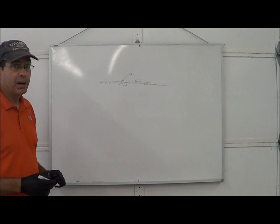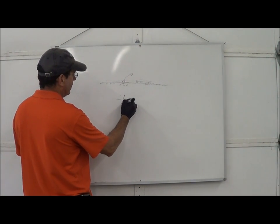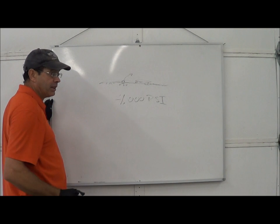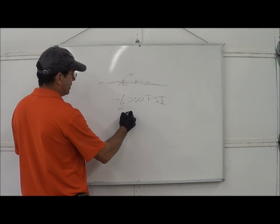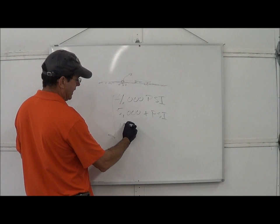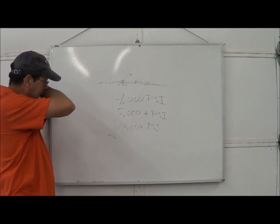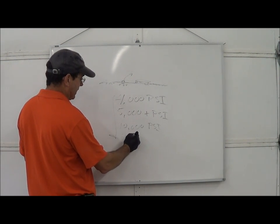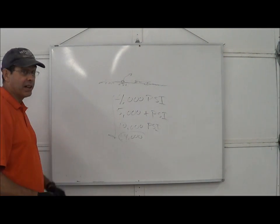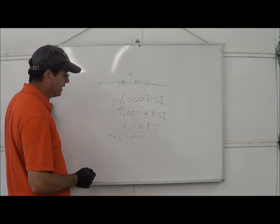When people say their concrete won't take a polish, 90% of the time it's because it's not hard enough. Hard enough for regular concrete is about 4,000 PSI, which can take a good polish. For a glass mix, glass is harder to hold because there's nothing to grip on the sides — I'd say 5,000 PSI plus. Now everyone asks why not just grind at 10,000 PSI. The answer is simple: it's very hard to grind 10,000 PSI concrete. Some of our mixes are in the 12,000 to 14,000 PSI range, which is approaching granite — granite runs 10,000 to 20,000 PSI. You're essentially trying to grind granite down an eighth to a quarter inch to expose the glass, which is very hard to do.